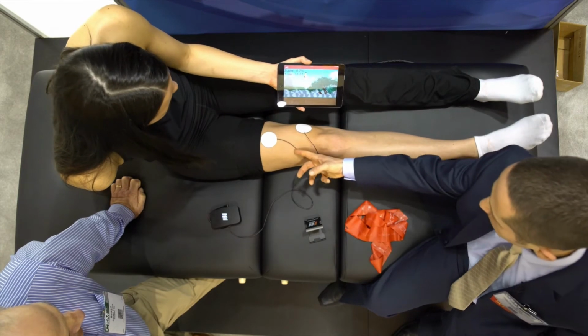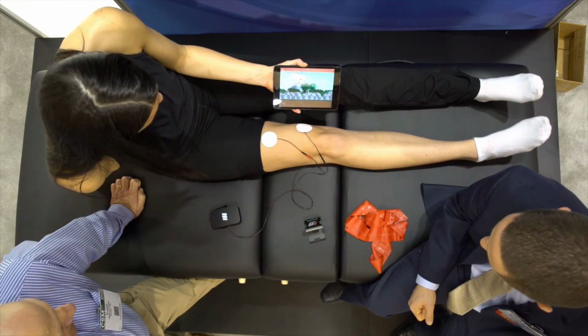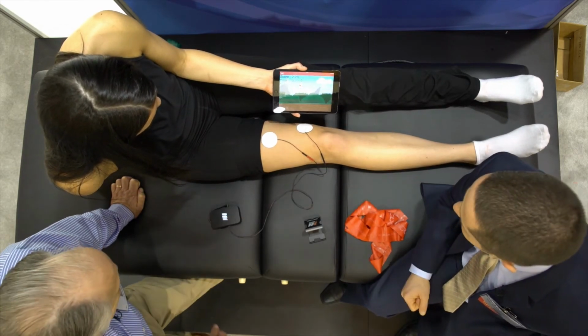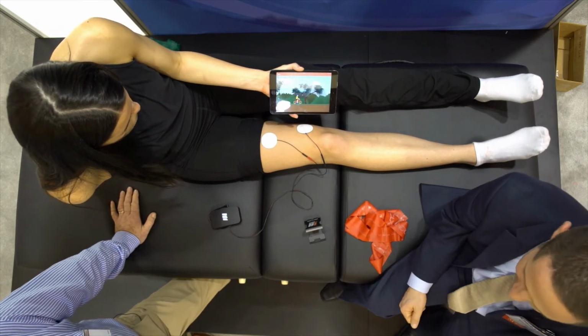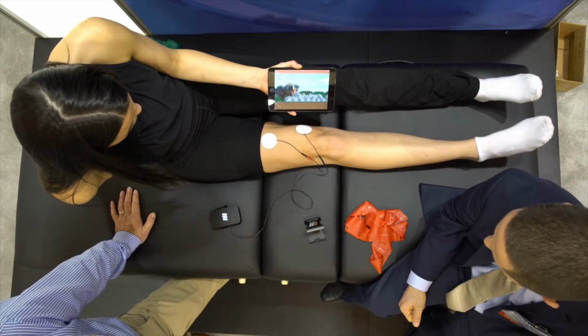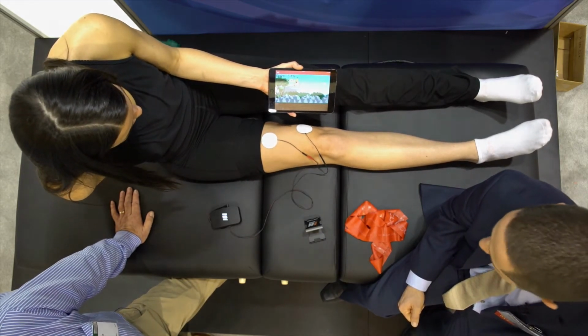So she's okay. She's keeping her quad. Now relax it a second. And so you can go back down. And squeeze hard, squeeze hard. And rest. Okay, so our patients love this. They're extremely compliant. It helps with muscle re-education, and not only for rehab, but I've got some strength and conditioning people that are coming in that are really interested in this too.